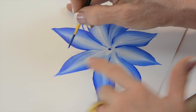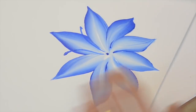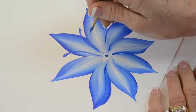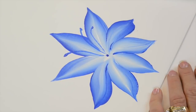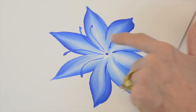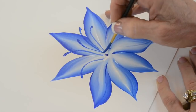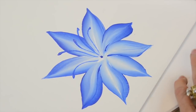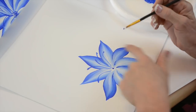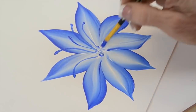I'm going to do my center — push down and do my stamens. I want to start where I want them to end up and then pull back to the center. It's much easier to start from the outside and pull in; if you try to pull out it's hard to place them where you want. I want some to show between the petals, and there are usually at least five stamens. I'm not a horticulturist, but I have some in my class and they tell me these things.